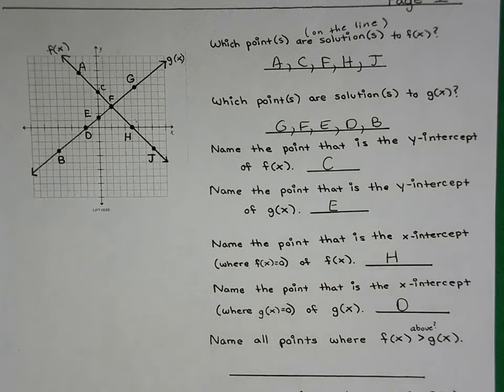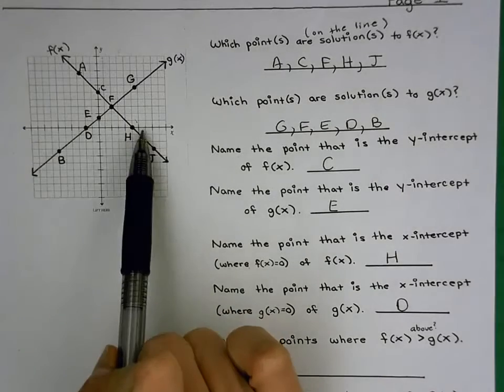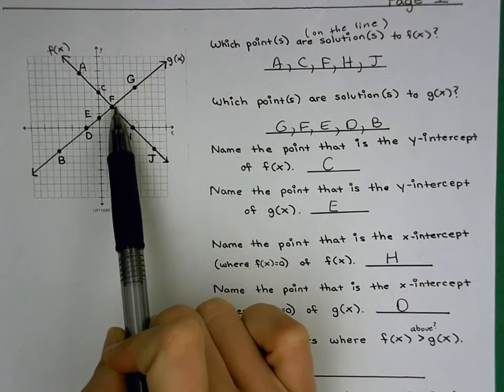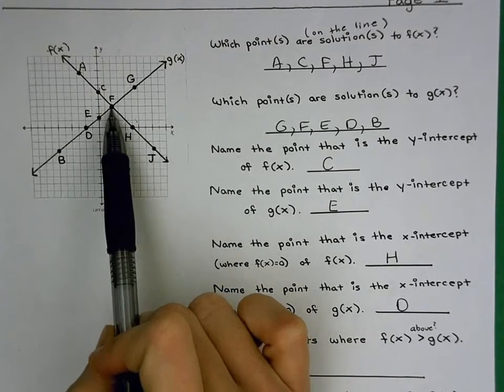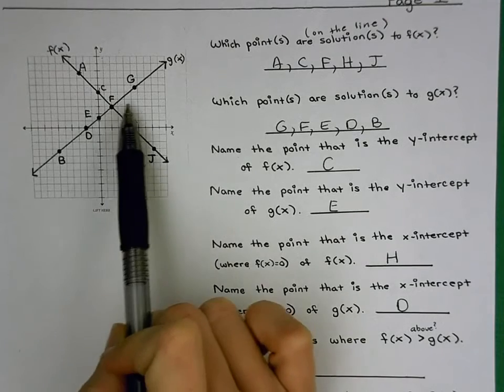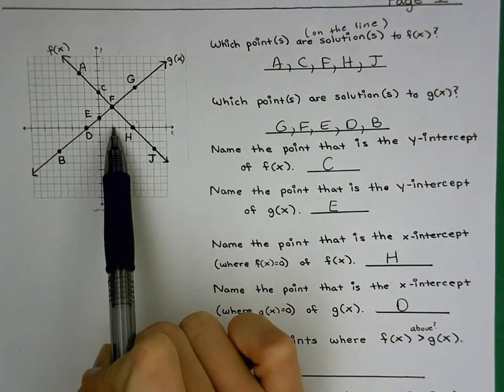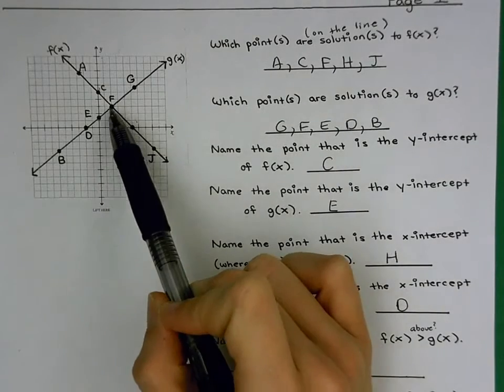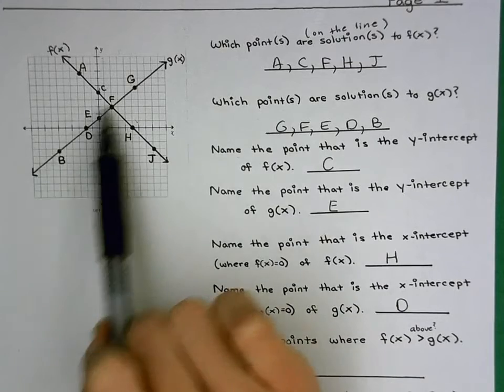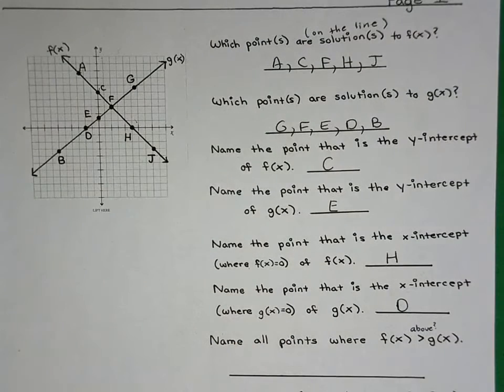Okay, and so when we're looking at our graph here, we can see that f of x is sort of split into two pieces here, right? On either side of the intersection with g of x. So you have this piece here from f, so less than x equals 2, and you have the piece here that's greater than x equals 2. Okay, and g of x is the same thing. We've got a part here that's greater than x equals 2 and a part here that's less than x equals 2, right? Okay, and so with this particular problem, when they're asking us where is f of x above g of x, we're going to be comparing those parts. Which section of my f of x line is above my g of x?